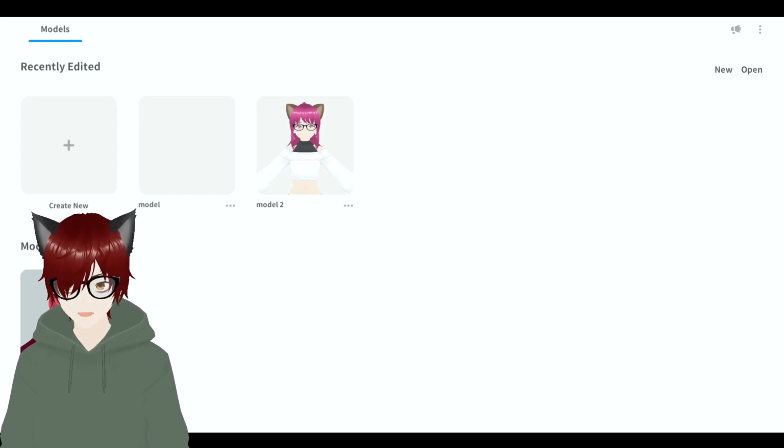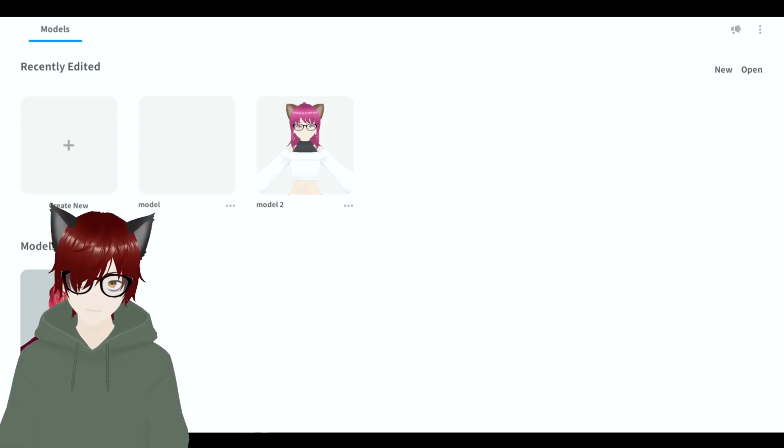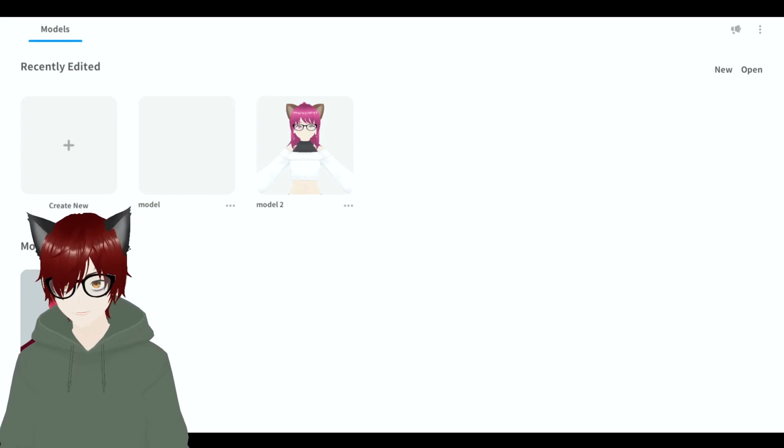So the program has become a lot more accessible, but it seems like there's still a lot of customizability for those who are already familiar with the program and want to do more customized things.